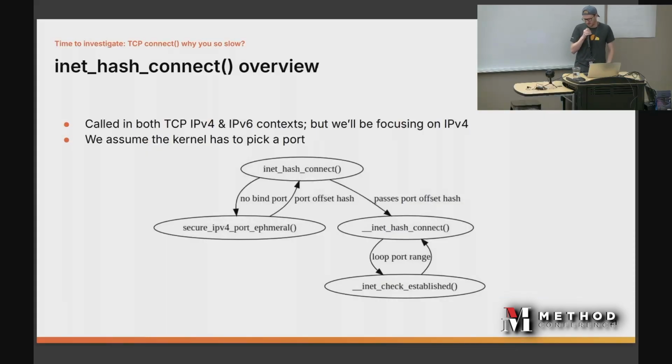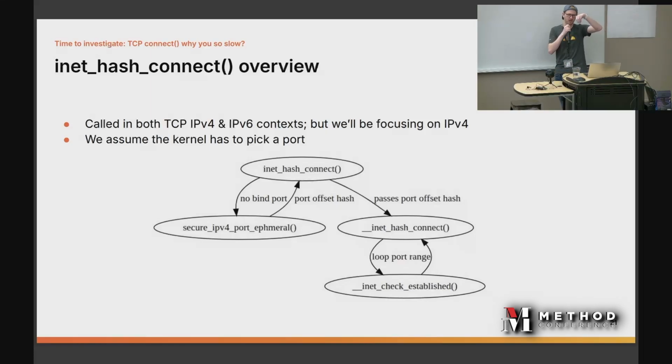We're not going to be talking about IPv6 at all, even though it still runs through the exact same functions. They're just separated by basically branching statements, or as you might know them, if statements. But the general gist is that when you tell the kernel to pick a port, it will pick a port. If you supply a port, it won't pick a port. It's that simple. So first it's going to try to securely find a port, basically. Just generate a number, give me a port, what have you.